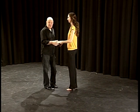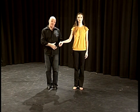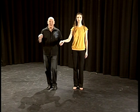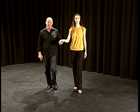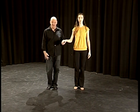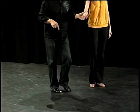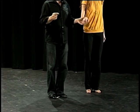The tricky part, let me face you when we dance this. We're going to dance starting backwards on the left foot, both of us. Left foot forward, my bad. We're going to go one, two. And when I bring my foot in, I'm going to leave the knee bent. And then on four, count number four, I'm going to change weight. So I'm going to use up that beat of music. So watch that again. This is one, two, close the feet, change the weight on four.